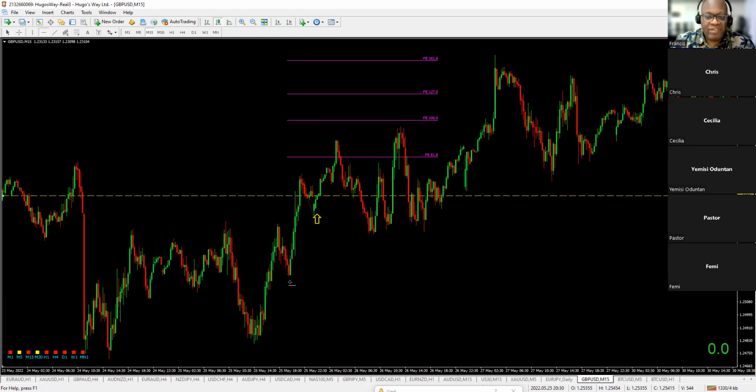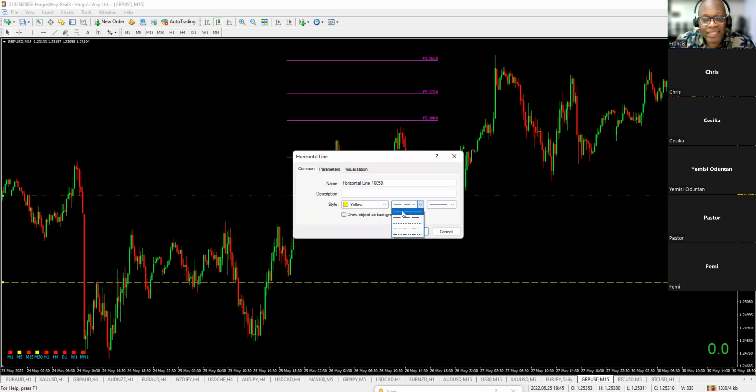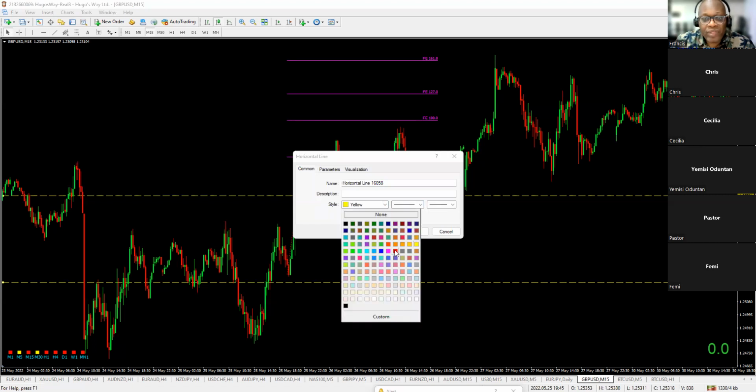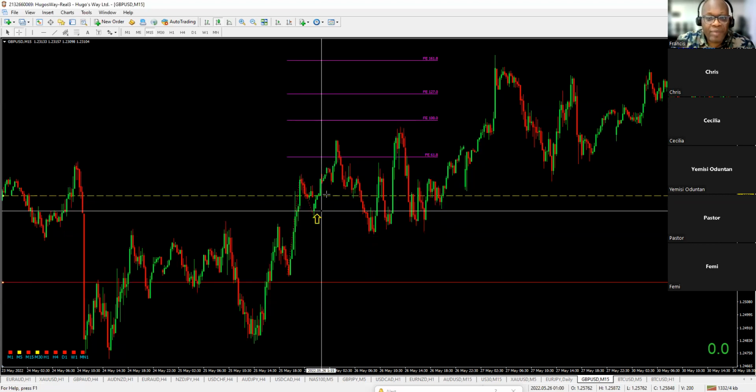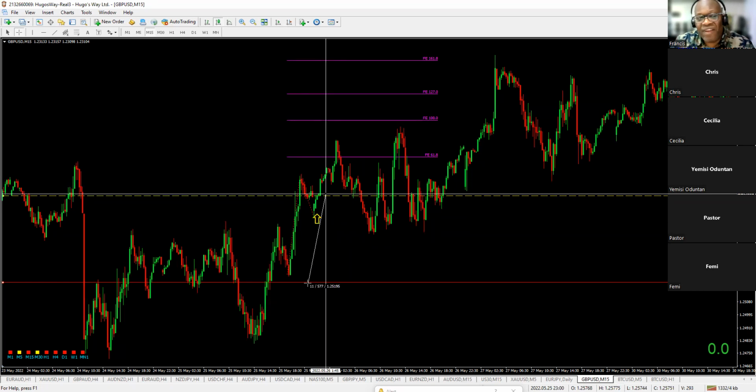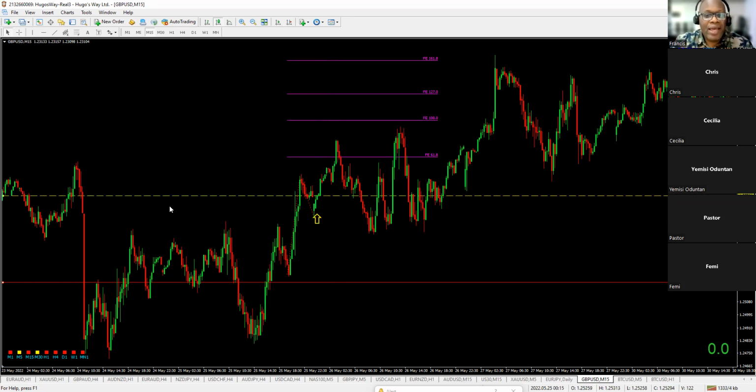People would do it differently. Different people would trade differently as it relates to where they place their stop loss. But really, from here to here is about 55. Expect to get that much. After all, you can see, people usually expect the price to come as high as 127. So if you entered here, from here to 127 is about 60-something pips. So having your stop loss here could be a bit safe.